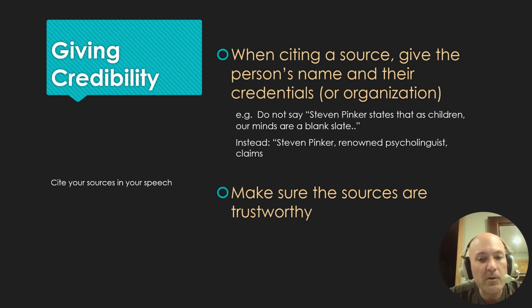Also, make sure the sources are trustworthy. So you don't want to talk about the lies about the problems with tobacco, and then you find out it comes from a cigarette company or something like that. You want to make sure your sources are trustworthy. In fact, in this speech, one of your sources should not be a website. One of your sources should be an article, or a newspaper article or something like that.